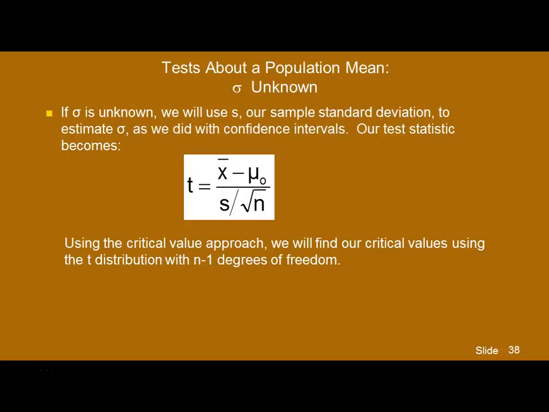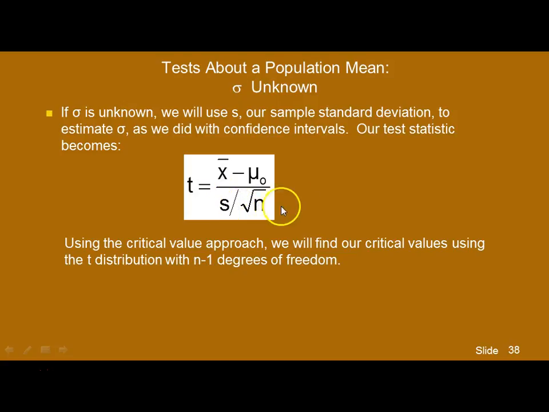If sigma is unknown, as you already know, we are going to use S, our sample standard deviation. It's going to be the same way that we did with confidence intervals back in an earlier module. Whenever the population standard deviation sigma is unknown, we have to use S. However, that changes our test statistic. This ratio is no longer a Z statistic — it becomes a T statistic. X-bar minus mu-zero over S over the square root of N is a T statistic with N minus one degrees of freedom.